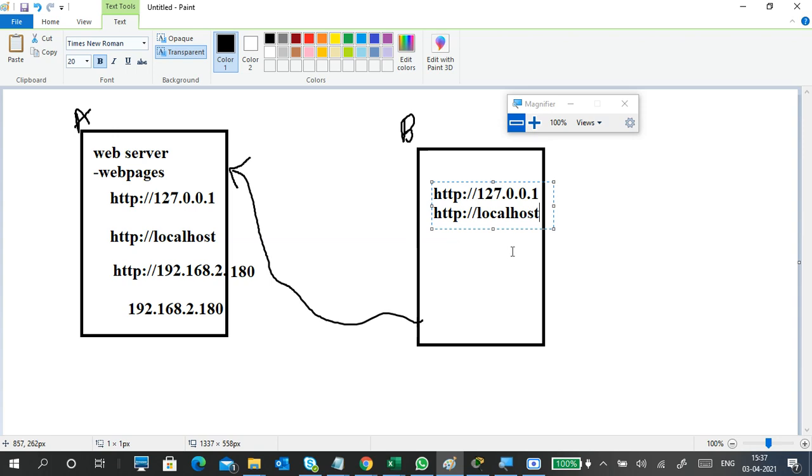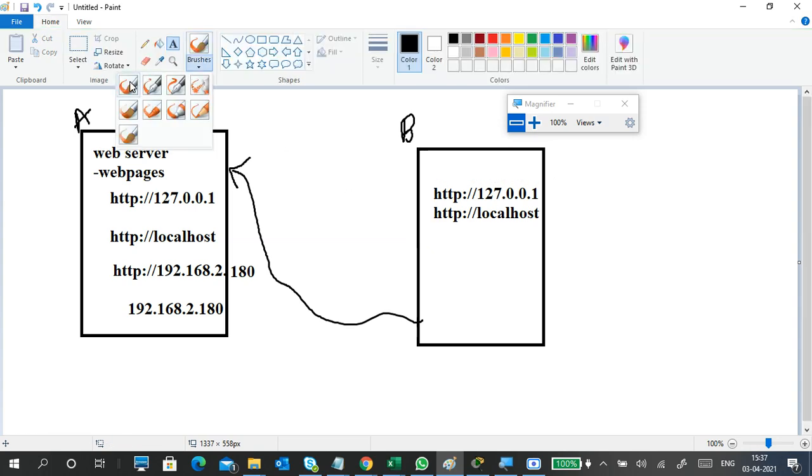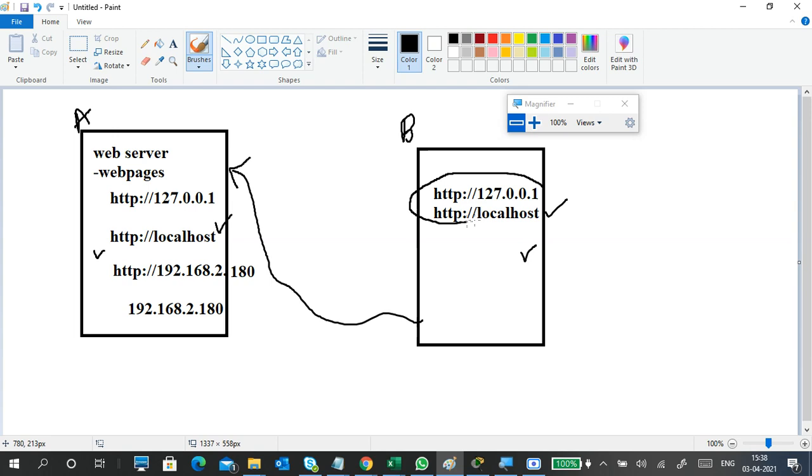So when you give it like this, what will happen? It tries to open a page on PC B only. When you give localhost, it means this PC only. Wherever you say localhost or this IP address, it is that PC only, not any other PC.